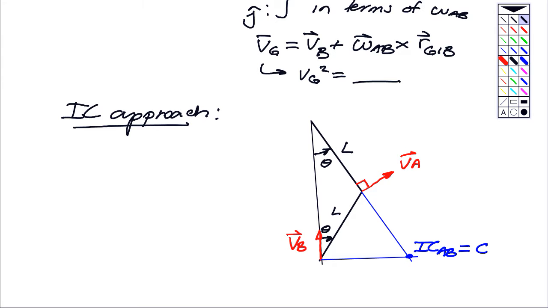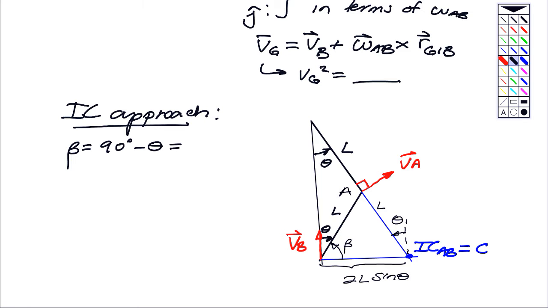So this angle is theta, so is this one, if this helps us out. I can say then that this distance here is 2L sine theta. This distance is L. This is from A to C. So I'll define an additional angle here, a beta. I recognize here that beta is going to be the complement of theta. So that's an angle that we know.